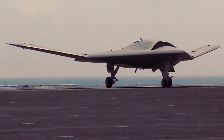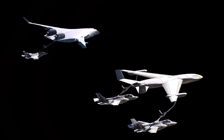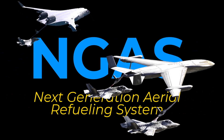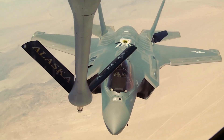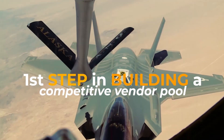It's not just fighter jets, spy planes, and combat drones that need to be stealthy. The U.S. Air Force is looking to have a next-generation aerial refueling tanker fleet with stealth capabilities, or NGS, in the mid-2030s. The Air Force is formally soliciting industry input, seeking potential mission systems for the NGS as a first step in building a competitive vendor pool.